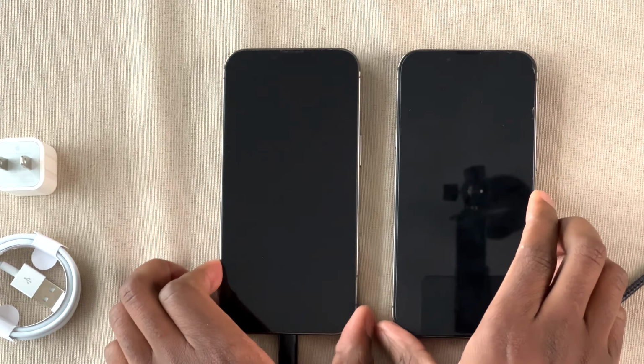But with Swappa, they guarantee that it's a clean IMEI. No iCloud has been linked, so by the time you get it, it's completely clean. I can see the photos and whatnot. And for $485, I would say it's really hard to find an iPhone Pro model at this price point.